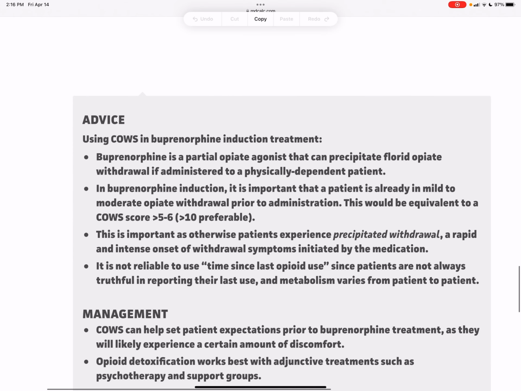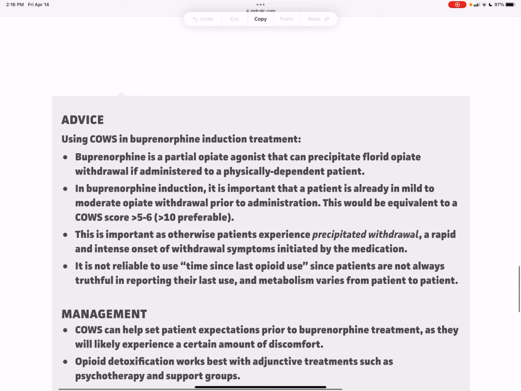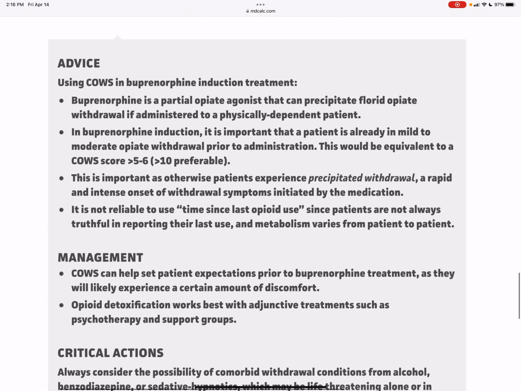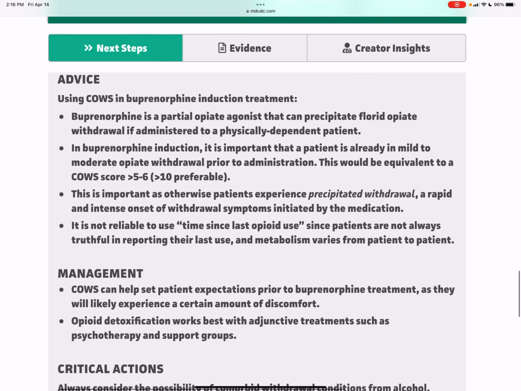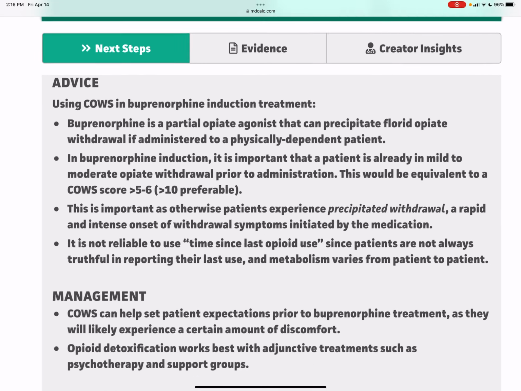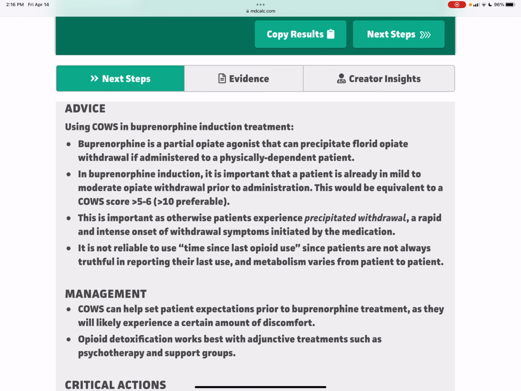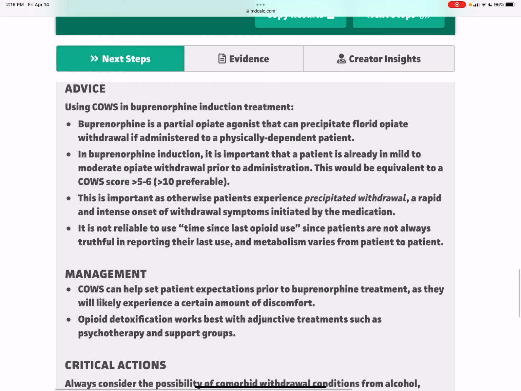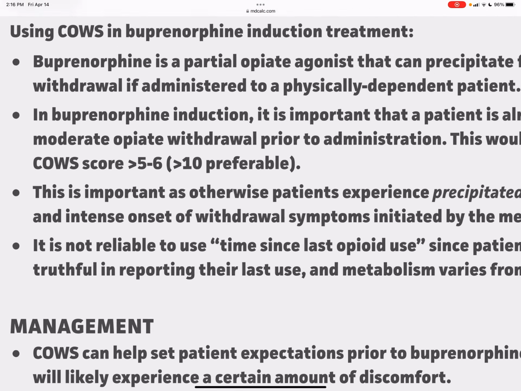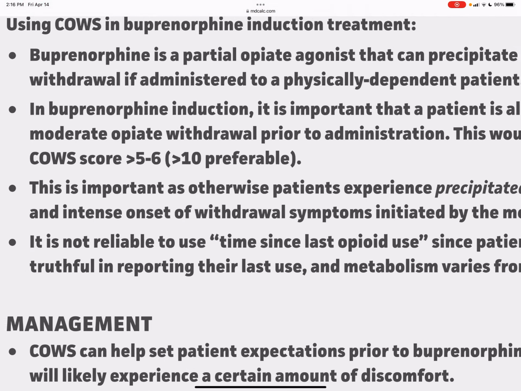So if you're greater than 10, so 11, 12, that kind of thing, then we're going to give you the first dose of Suboxone. And then what's going to happen is we're going to reevaluate you in 2 hours. And if in 2 hours you're still having a score of greater than 10, then I'm going to double your dose. So if you got 2 milligrams first, then in 2 hours, you're going to get 4 milligrams if it's greater than 10. If it's less than 10, you don't get anything, but if it's greater than 10, you do.